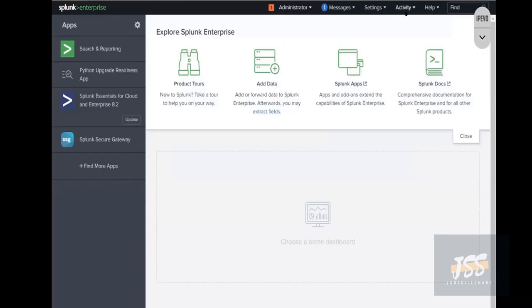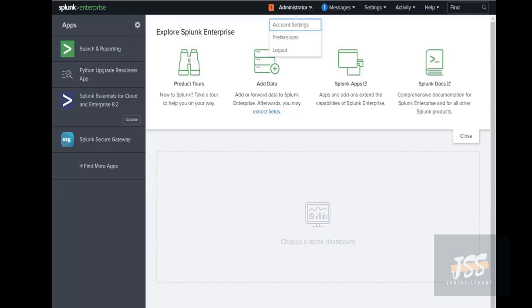Then these are the few tabs. I will just walk you through these things very quickly because this is very advanced. If you want self-paced study, you can go through and dig deep about this application, Splunk, and what it does.